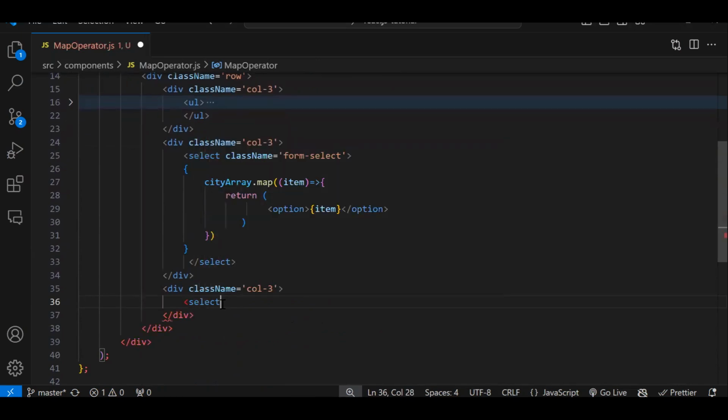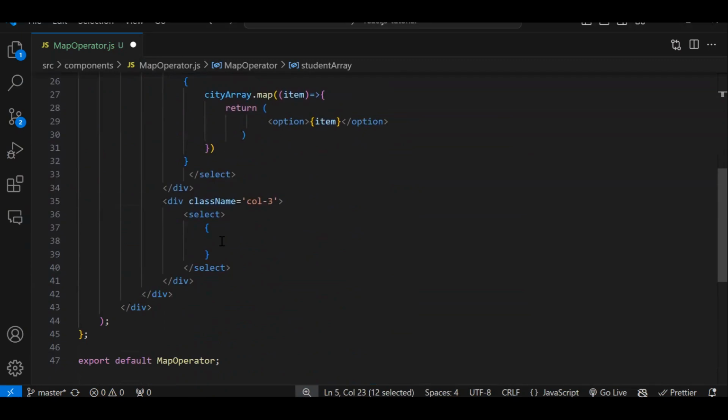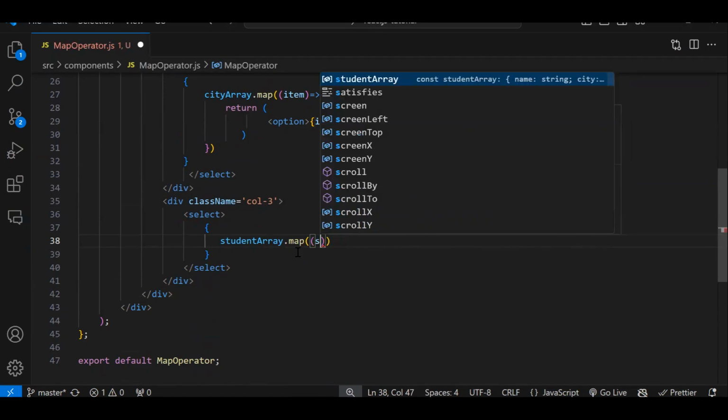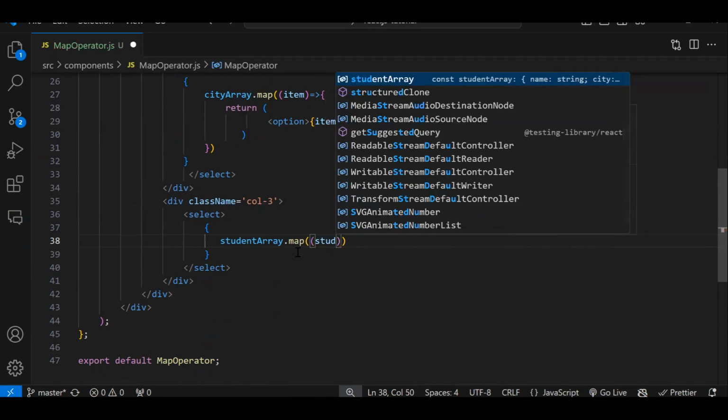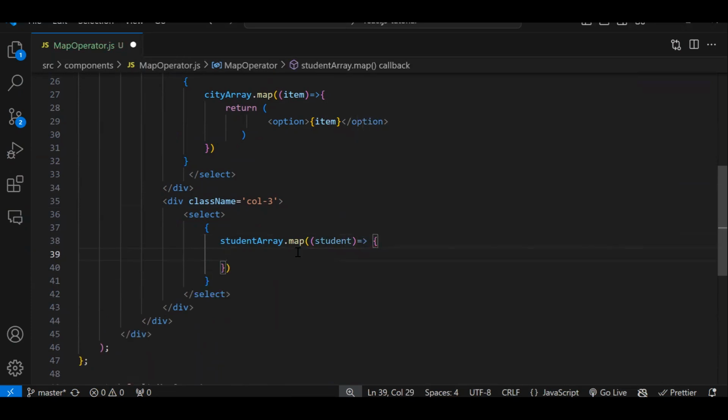Inside the curly bracket, we use the student array dot map, round bracket, and instead of item we use student, arrow operator, curly bracket, return, and round bracket.